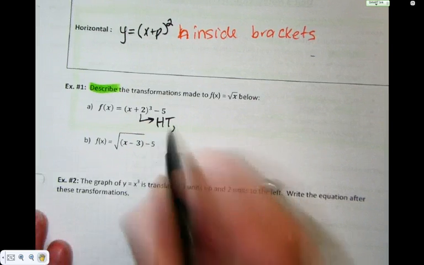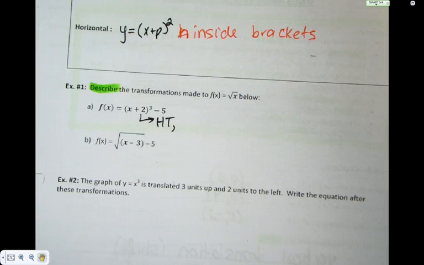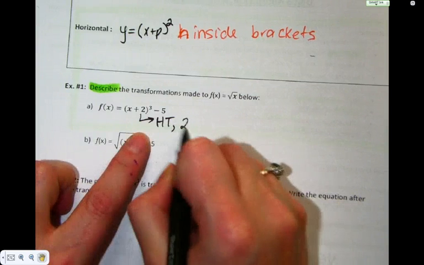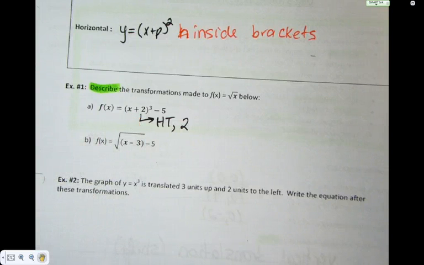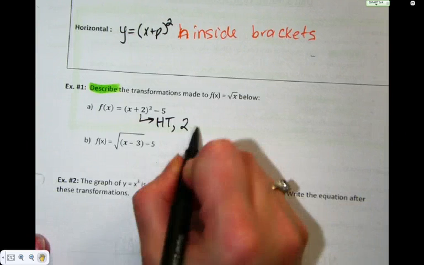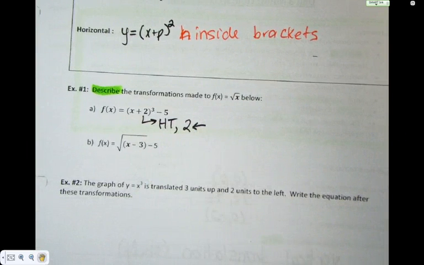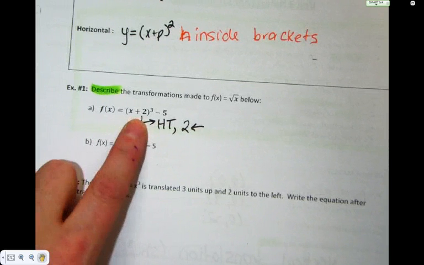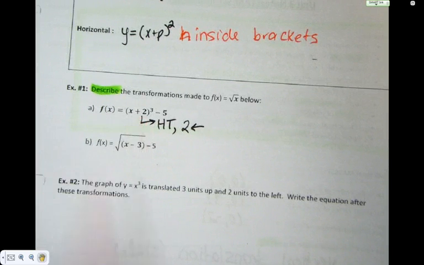The second thing is you need to tell me what it does. You need to tell me the direction and how many units. So this is going to be 2 units. If it's positive in the brackets, what happens to the actual graph? Does it go to the left or go to the right? It goes to the left, and here's how we show that. That is describing, I kid you not: HT, 2, and an arrow to the left. That tells a mathematician it's a horizontal translation 2 units to the left. You can use words, it's just we try not to because we don't like them. They scare us. So if it's positive in here, it's to the left. If it's negative, it's to the right.